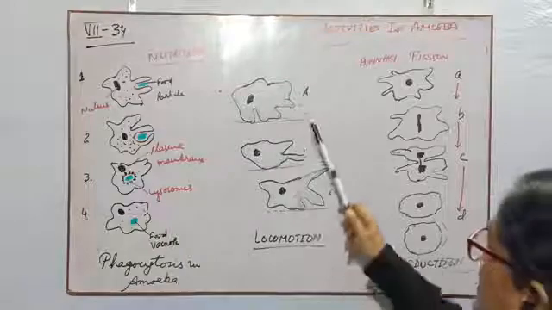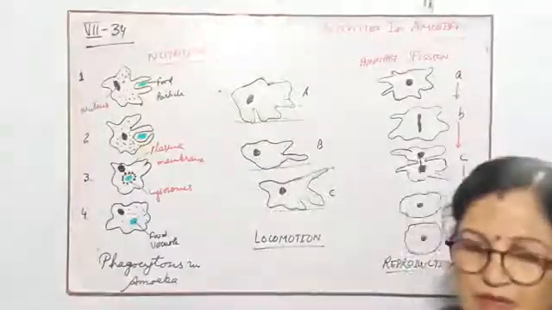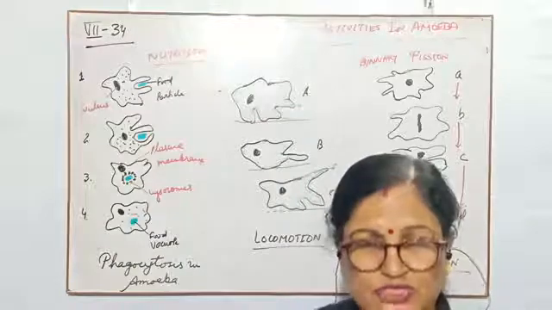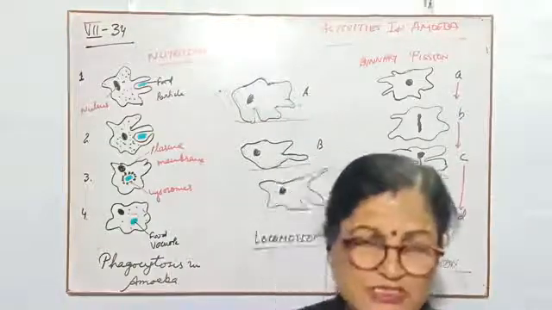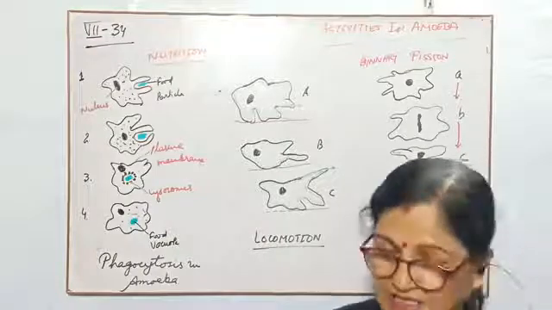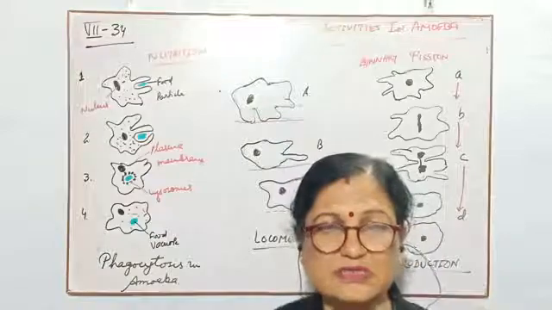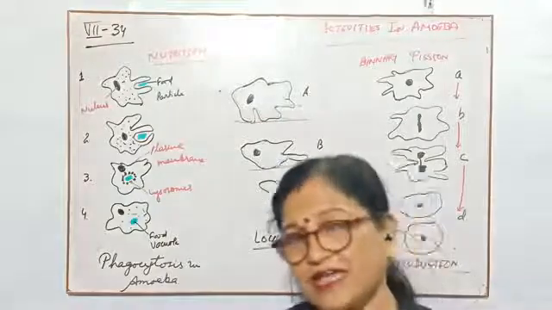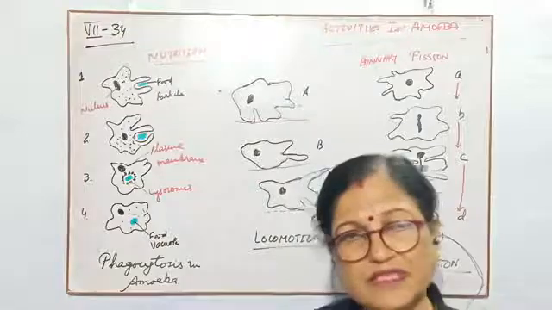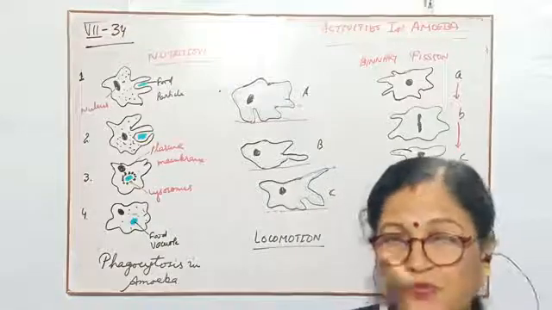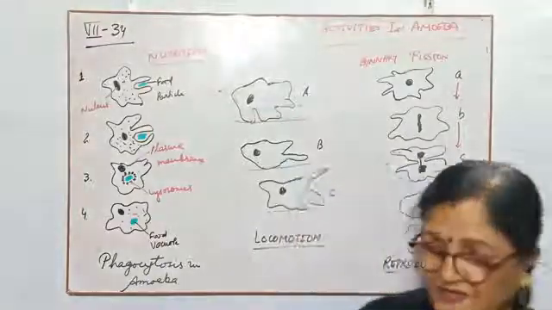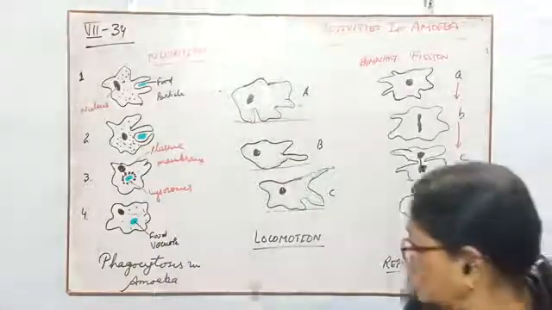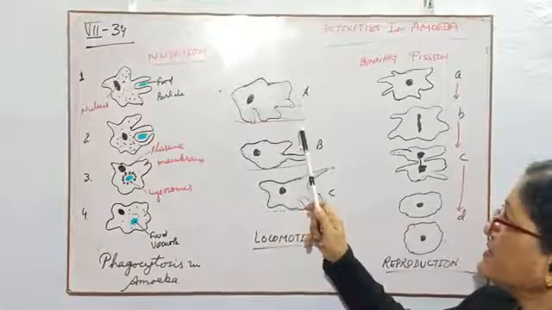Next, children, it shows the locomotion. How can the amoeba or the prokaryotes complete their movement or locomotion? It is a very slow process, and because they are microscopic, no one can identify their locomotion. But if it can be seen under a microscope, then we can see that the amoeba also can move from one place to another place. Children, if they can take their body from one place to another place, then it is known as movement. So this is locomotion.